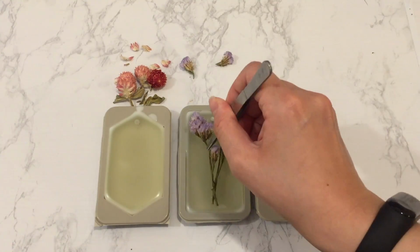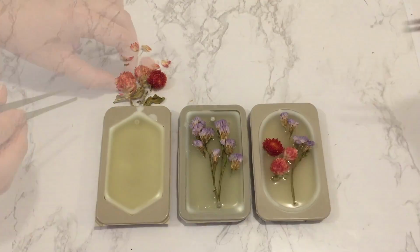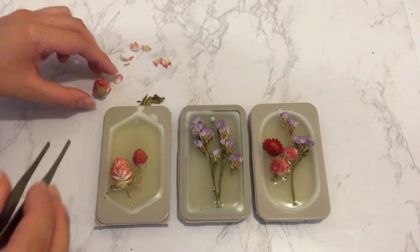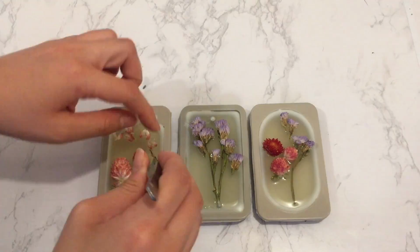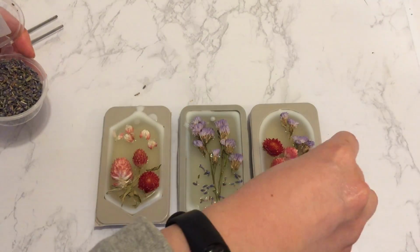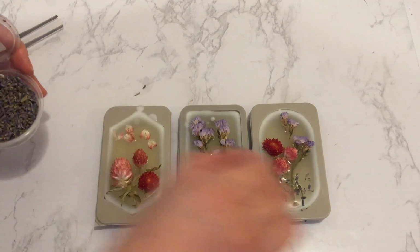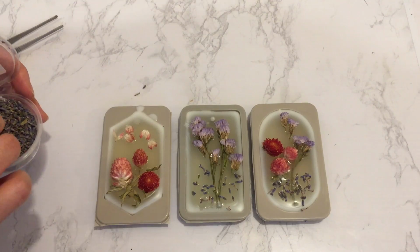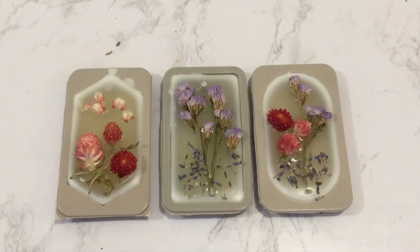Now, doing the same for the other tablets, the stem on this tablet will be visible in the final product. This is particularly important for small decorations like these lavender buds to be added in the end for the same reason. Let these tablets set up for a few hours before unmolding.